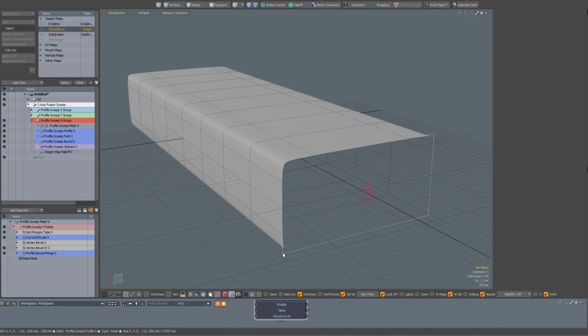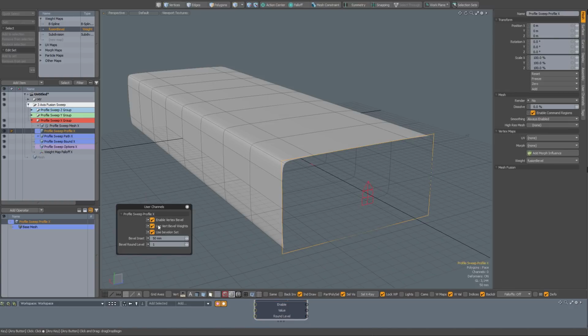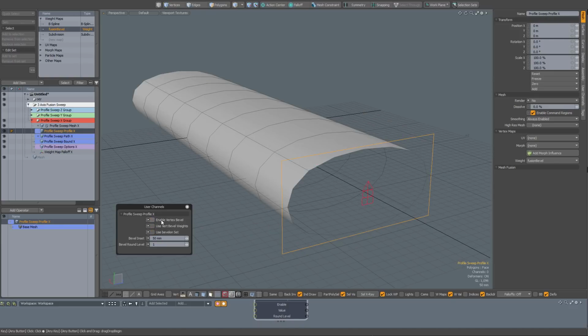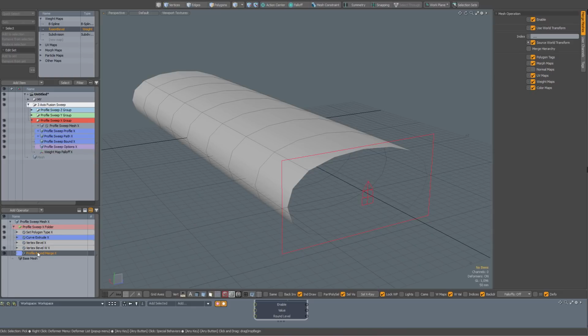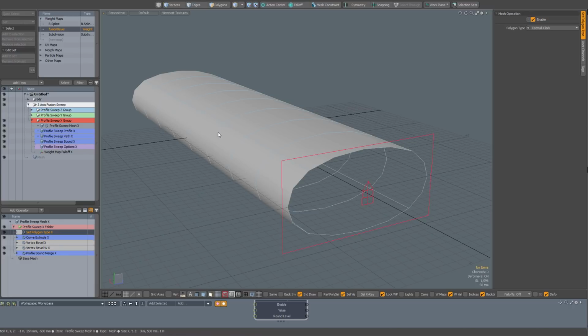But when I click my profile over here, and maybe I deselect everything first, so now with everything unchecked, when I go back to my procedural, the only thing that happens is the merge of the polygon, the extrusion, and it turning to Catmull Clark. So that is all that is going on. No vertex beveling is going on, as you can see in the extrusion.